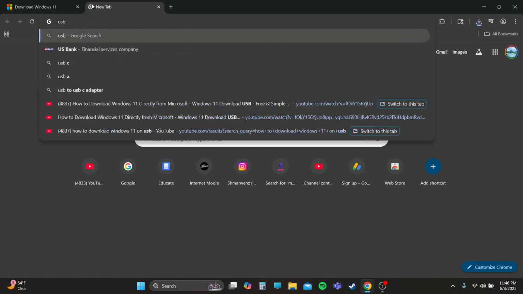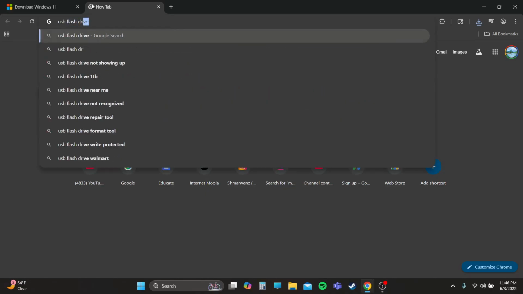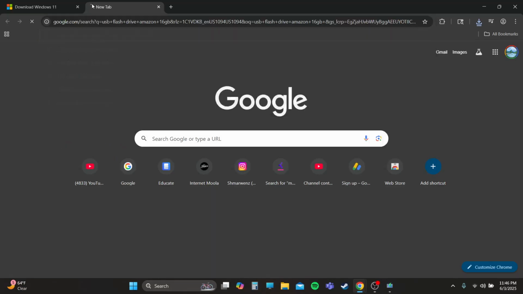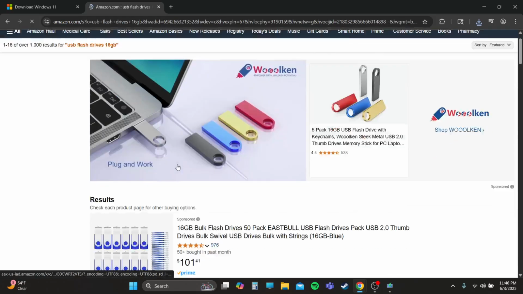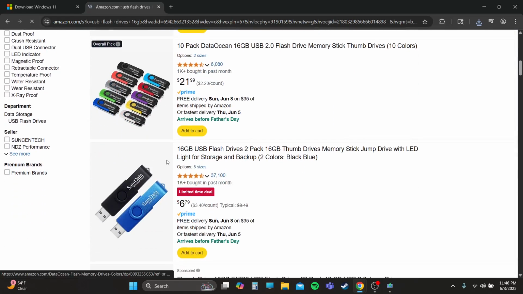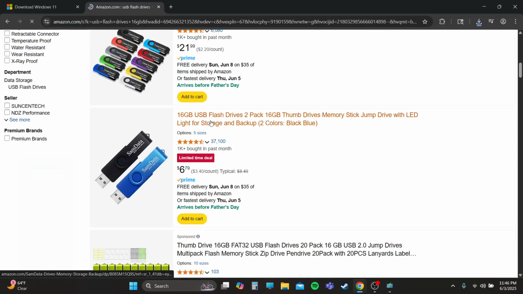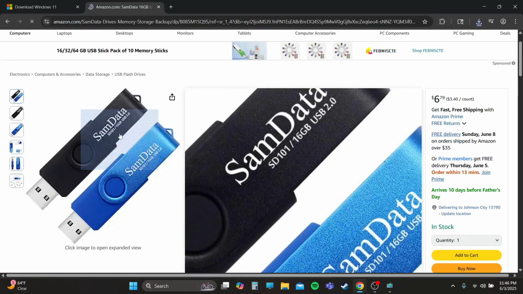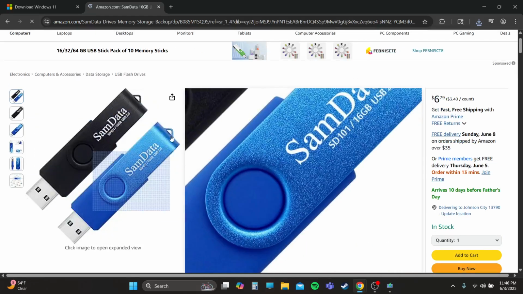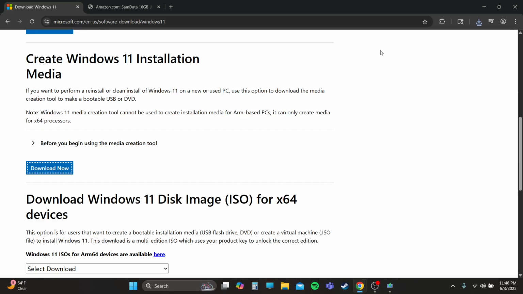Just type USB flash drive Amazon and make sure it's more than 8 gig, for example like 16. And as you guys can see, you can use this one for like $6, which will do the job for you.